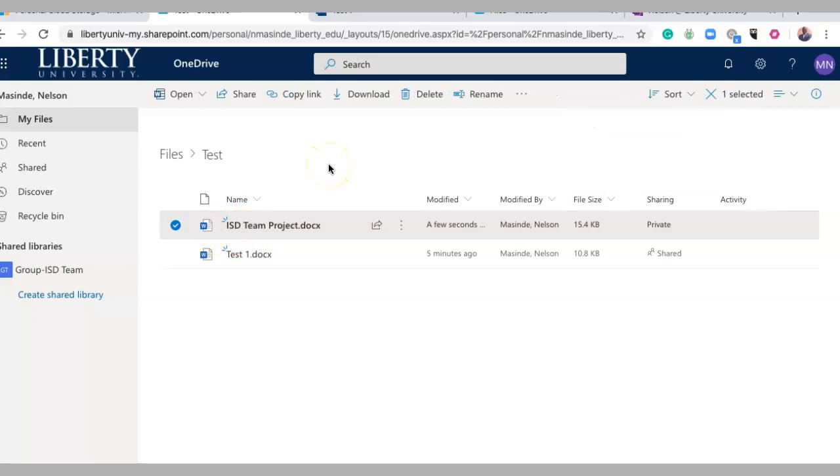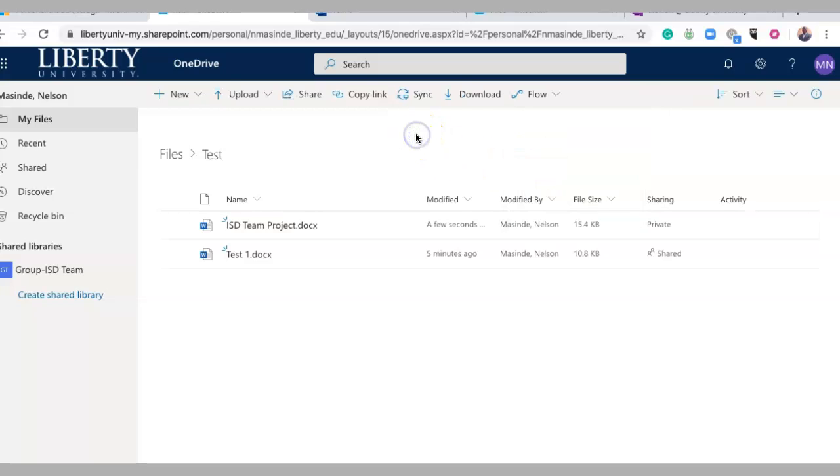If I select this, I can either move it, delete it, or rename it, and there are several options here as well. I can move it to a different folder, I can move it to its own folder, or I can copy it somewhere to keep one copy in one place and another copy in another place.